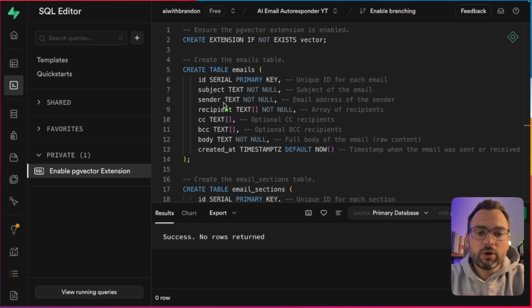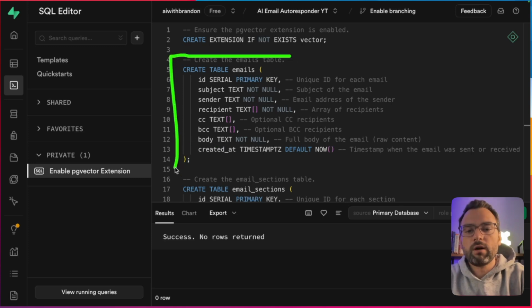Now, what you'll also notice is it makes sense. An email has a subject and a sender, but when it comes to recipients, you actually could have an email that got sent out to me, to you, our friend together. So that's why we're going to say our recipient is going to be an array of text. Cool. Makes total sense. And then we're just adding all the other random fields so we can capture them, such as who is CC'd, BCC'd. And then finally, what is the actual body of the entire email? If you remember, we just want to store everything that initially got stored in the raw email. And we also just want to know when this email was created at.